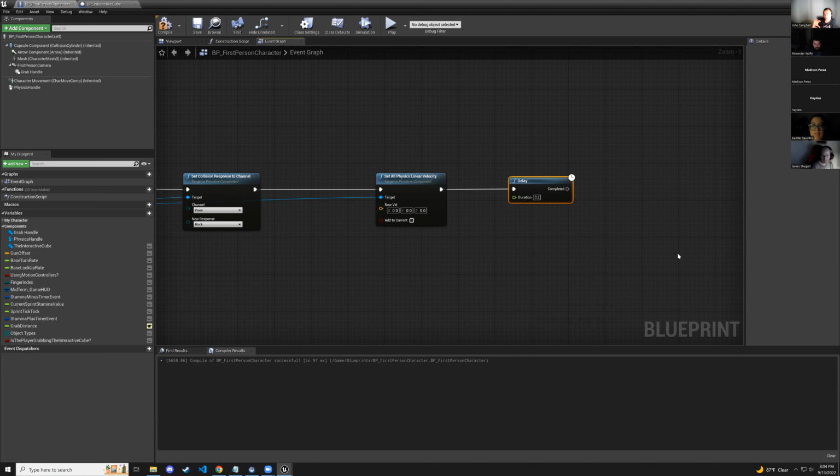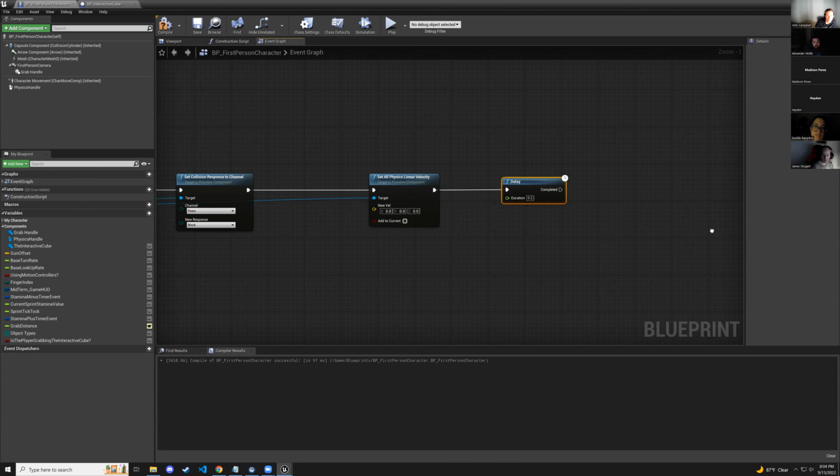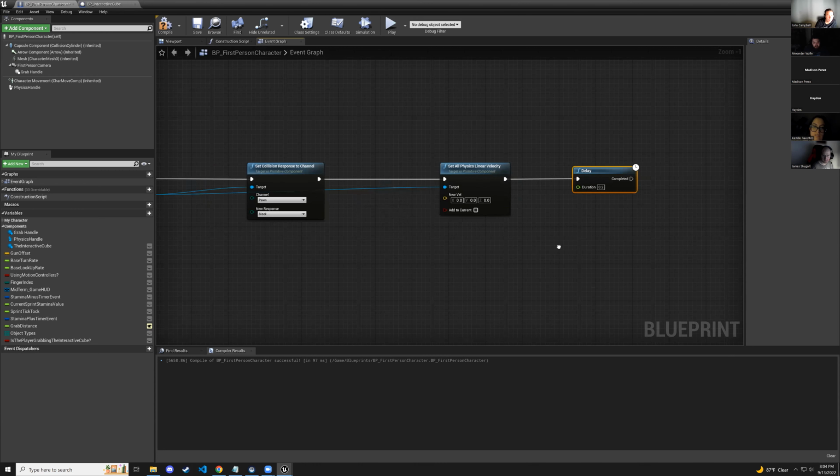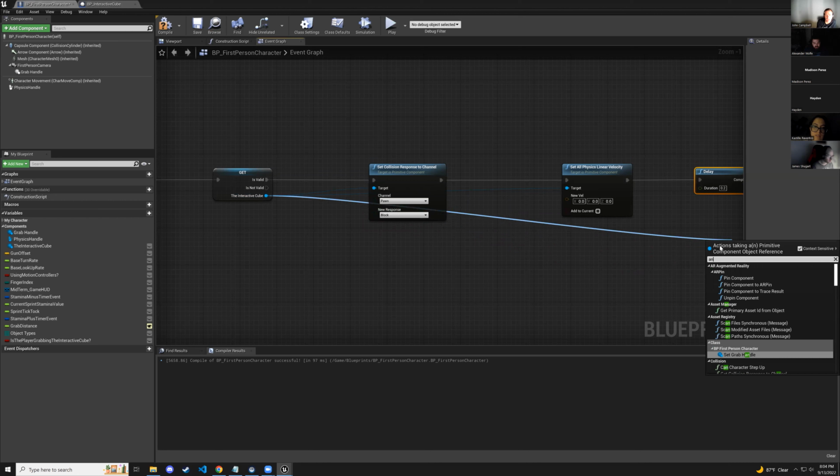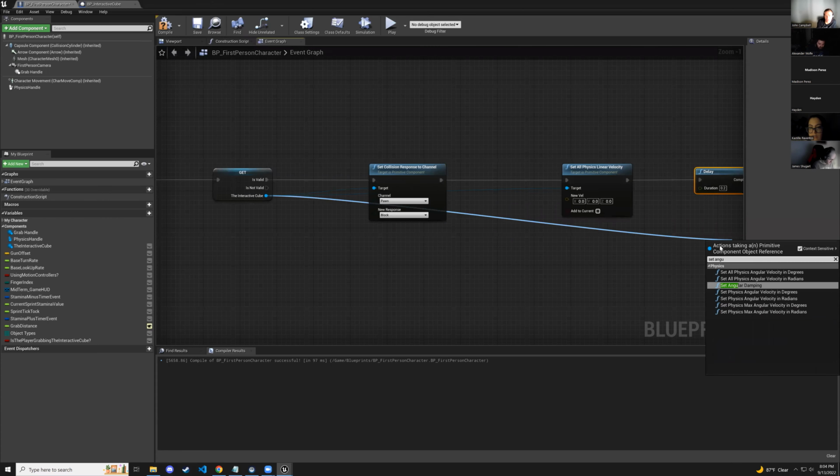And we're also going to reset the angular dampening. So when it stops sliding, or if it hits an edge, like a basketball bouncing off the board, we're just going to reset that too. So we'll come out of our interactive cube again, and we'll do, sorry, set angular dampening.